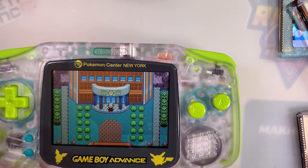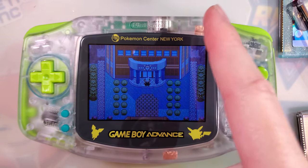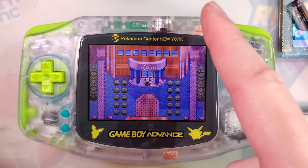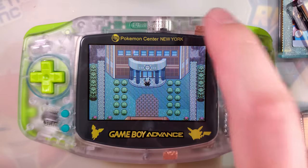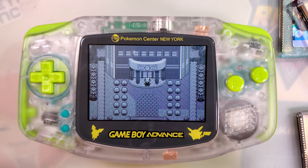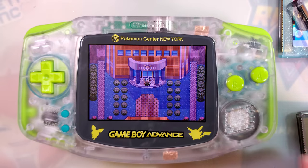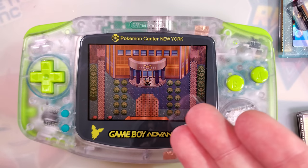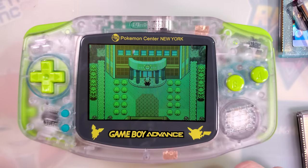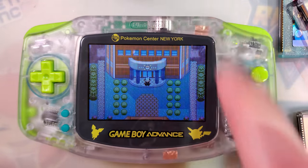So far, everything this kit does, Funnyplaying also does, except this also has some filters that I have never once used in my life. At first I thought, hey, it'd be pretty neat to have these. You could put your games in black and white, but why would you do that? I don't know. You could add a weird seafoam color filter if you want, a weird pink color filter, a weird yellow color filter, a weird pink, again, color filter, another sickly green color filter, and then a blue color filter.